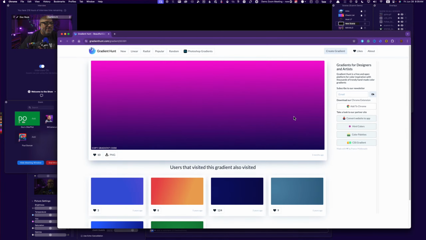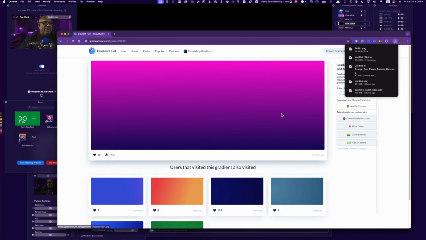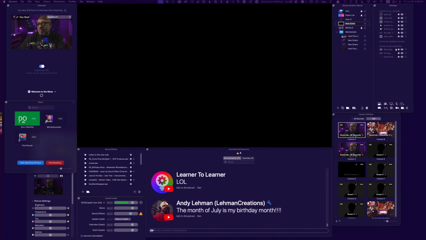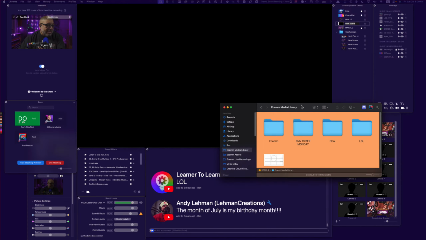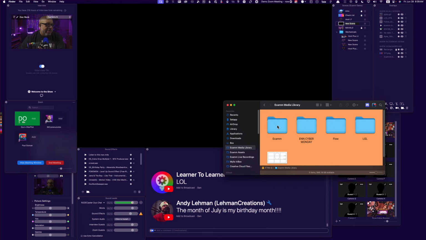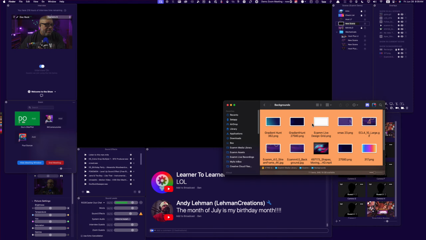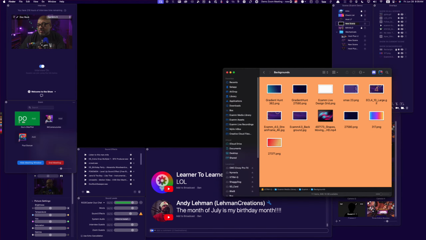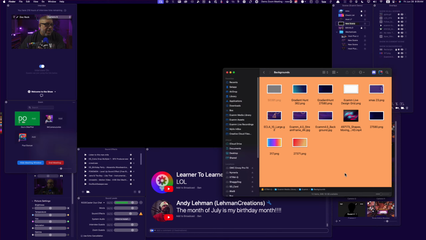Nice. Noise. What is that? That PNG? Noise. You just go like that. It downloads the PNG. And I can move this out the way. And then I go to my little downloads folder. And then let me open up a new Finder window. I'm gonna show you. I have a nice little media library. So I go to Ecamm, I go to backgrounds, and then I have my gradients in here. Let me go grab the one I just downloaded and place it in position. Boom, boom, boom. Bingo, bango.